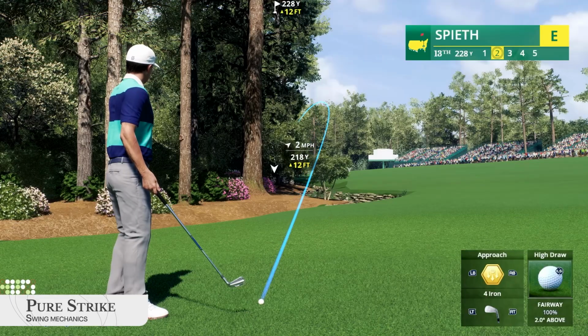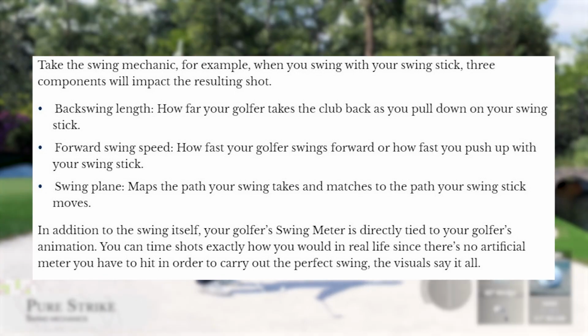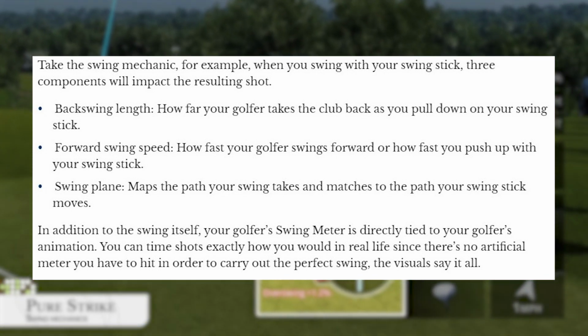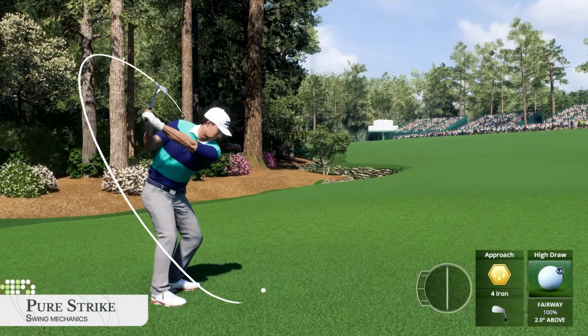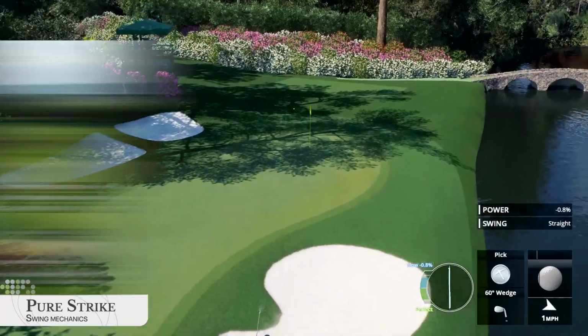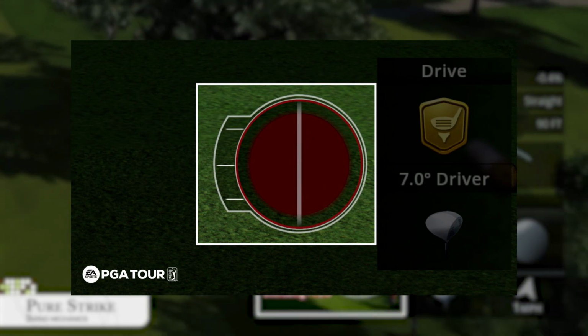Now, speaking of how the swing works specifically in EA Sports PGA Tour, they have said that the swing mechanic will have the swing stick, as you can expect, with 3 different components impacting the actual shot result. So the first piece, of course, is your backswing length, how far your golfer takes the club back as you pull down on your swing stick. From there, you have the forward swing speed. This is how fast your golfer swings forward or how fast you push up on the swing stick. And then lastly, the swing plane. This will map the path of your swing stick and matches the path your swing stick moves.